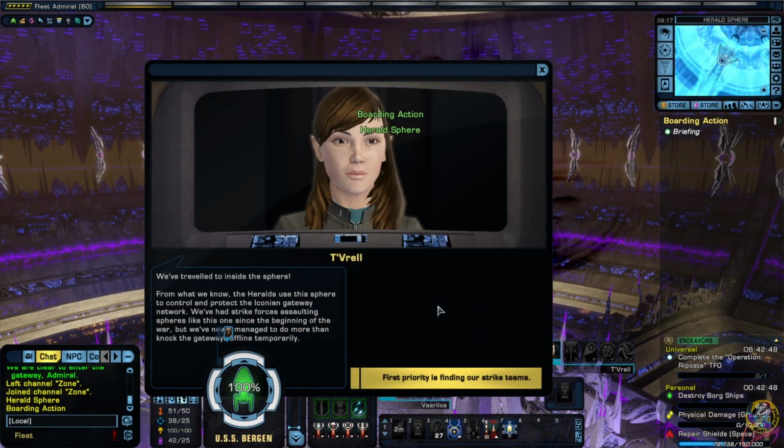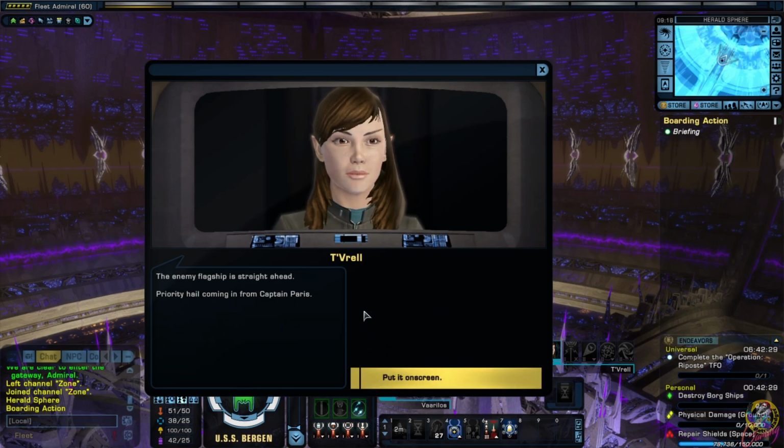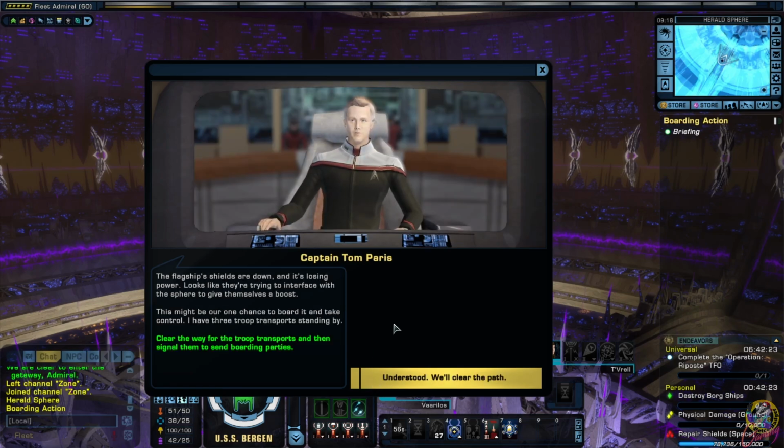Whoa, what's this place? We've travelled to inside the sphere. From what we know, the Heralds use the sphere to control and protect the Iconian Gateway network. We've had strike forces assaulting spheres like this one since the beginning of the war, but we've never managed to do more than knock the gateway offline temporarily. First priority is finding our strike teams. The enemy flagship is straight ahead. Priority hail coming in from Captain Paris. On screen. The flagship's shields are down, and it's losing power. Looks like they're trying to interface with the sphere to give themselves a boost. This might be our one chance to board it and take control. I have 3 troop transports standing by. Understood, we'll clear the path.